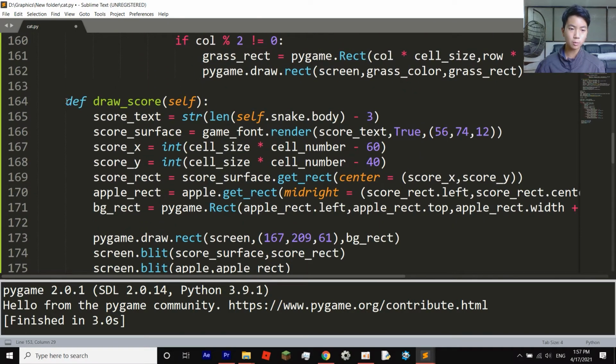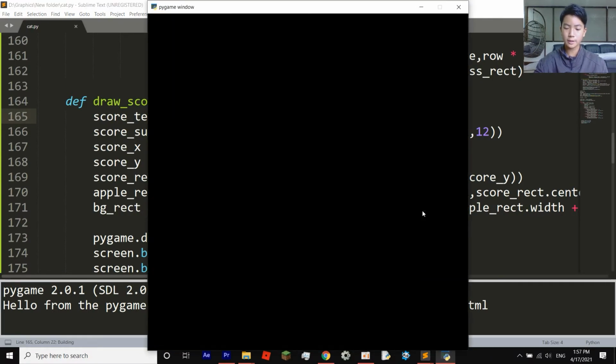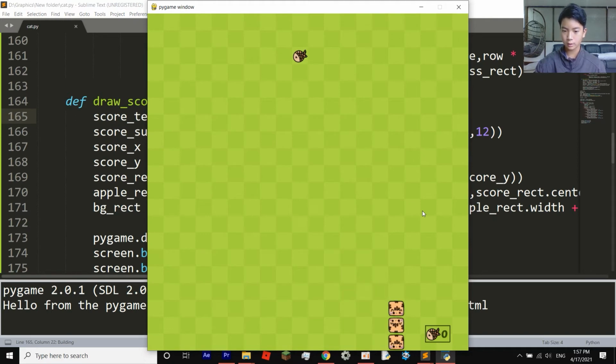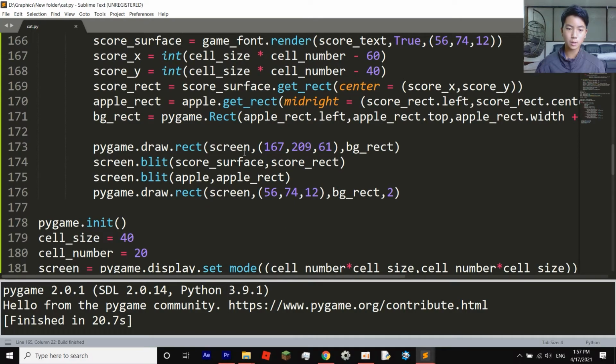Okay, now we have our score. So we're going to draw our score, which is in text, and there's going to be a rectangle over it. I'm just going to show you what it looks like. As you can see, there is a rectangle over it, and then there's a background inside it, and there is like a frame to it. There's also an icon of a fish, and a number, which keeps track of our score. There you go, and the number changes. So that is our score, and now we're going to move on.